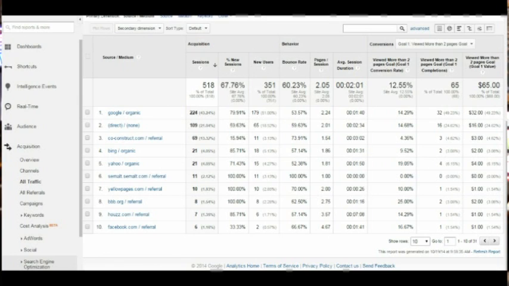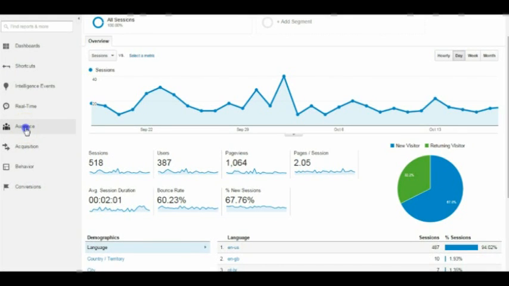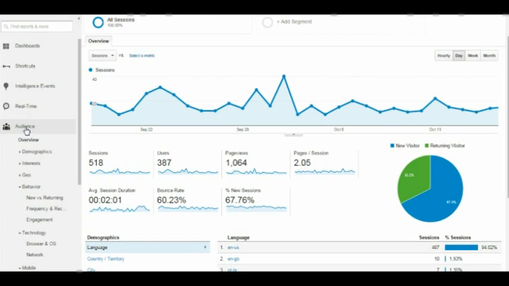All right, good stuff. Next, we're going to take a look at audience reports. Audience reports provide information on demographics and interests, and geo information, which would be geographic location and language. These two bits of information come with advanced tracking. You actually have to set up advanced tracking for that, but Google makes it very easy. They provide the code to you, so you can take that tracking code and put it onto your website, or your web person can put it on your website for you.